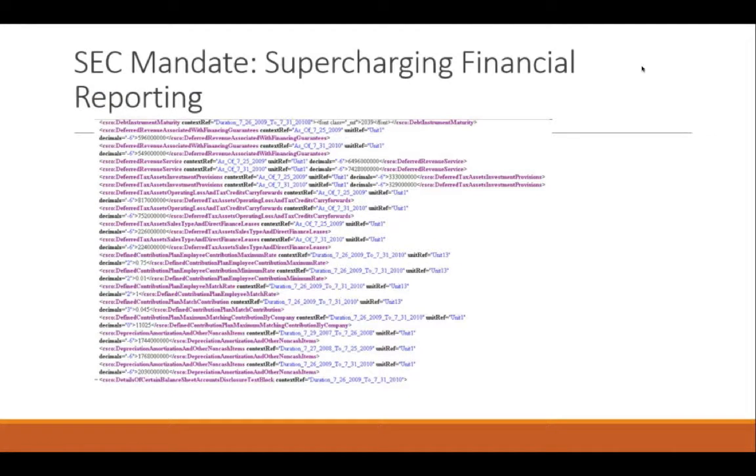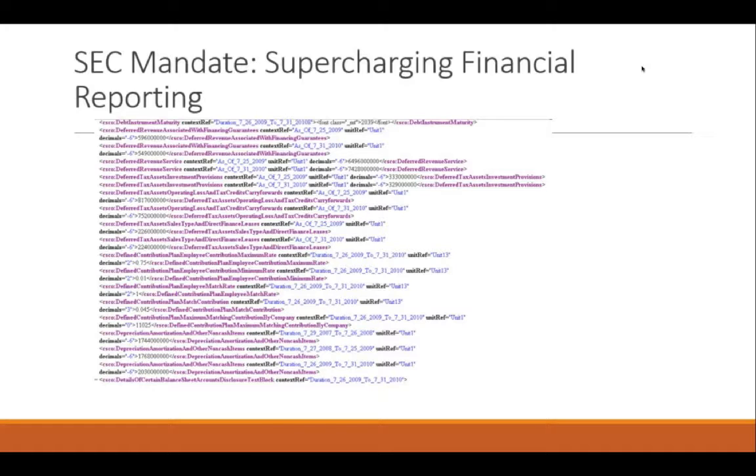Here it shows the source code of the XBRL document. As I said, XBRL is based on XML. Are any of you familiar with XML?